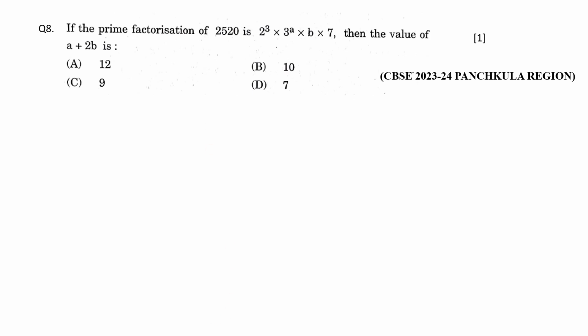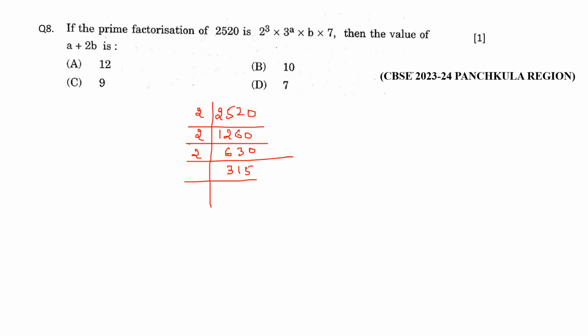So here also you have to first do the prime factorization of the number 2520. Okay. So the smallest prime number is 2. And as it is an even number, I can use 2 here. So 2 times 1260 will give me 2520. Again 2 table, 2 sixes are 12, 2 threes are 6. Again I can use 2 table, so 2 times 315. Now if I add the digits 3 plus 1 is 4, 4 plus 5 is 9, so it will go in 3 table. So 3 times 105. Next, again 3 table. 3 threes are 9. Remainder will be 1, 15, 35 and then 5 table. 5 times 7.